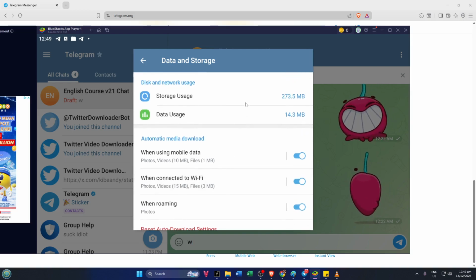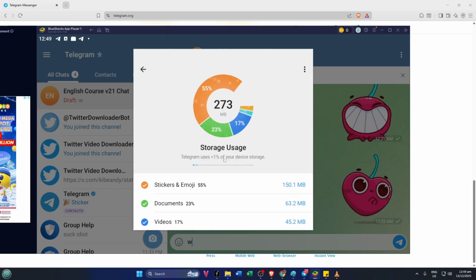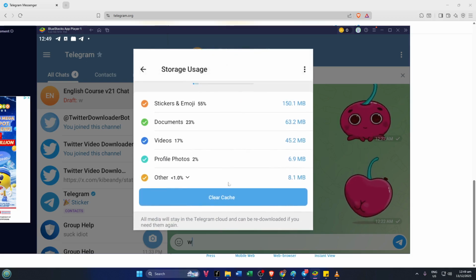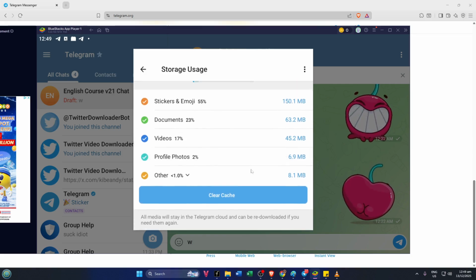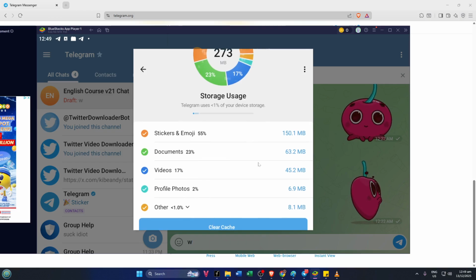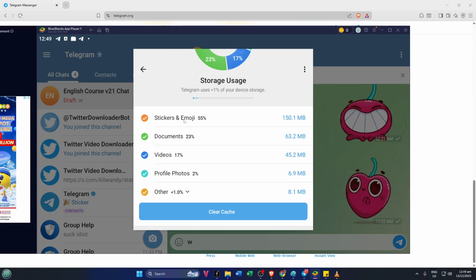Next up, we'll clear the Telegram cache. Think of the cache as a junk drawer. Over time, it collects temporary files that can get corrupted and cause strange issues like failed uploads. To give Telegram a fresh start, open the app, head to Settings, then tap on Data and Storage and then Storage Usage. Here you'll see the option to clear entire cache. Don't worry, this won't delete your chats or important files, it just removes those temporary, unnecessary bits. This step is surprisingly powerful for fixing odd glitches.